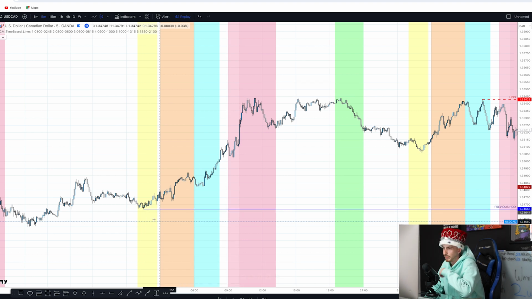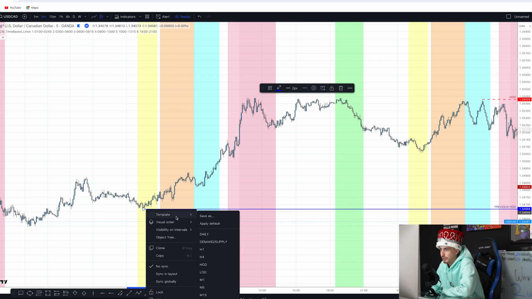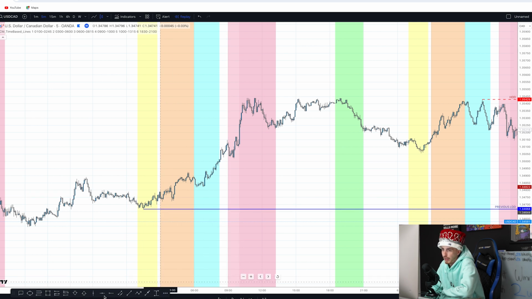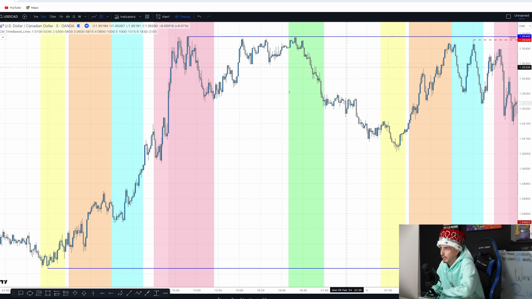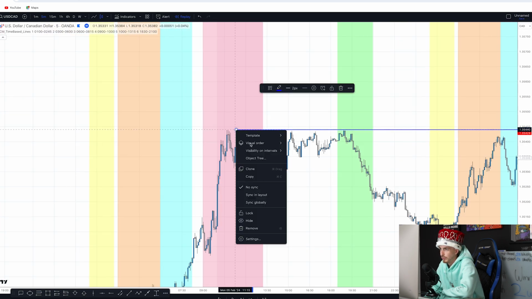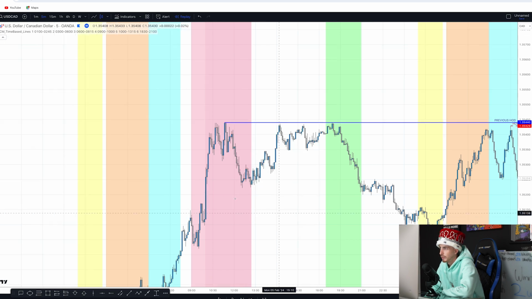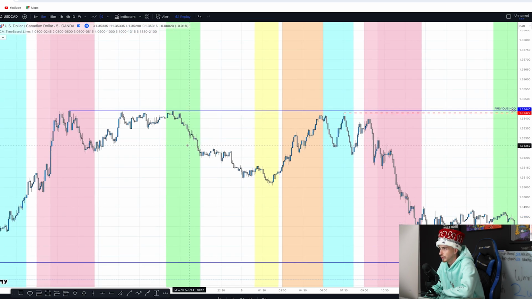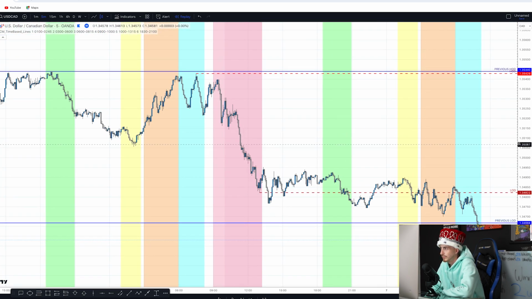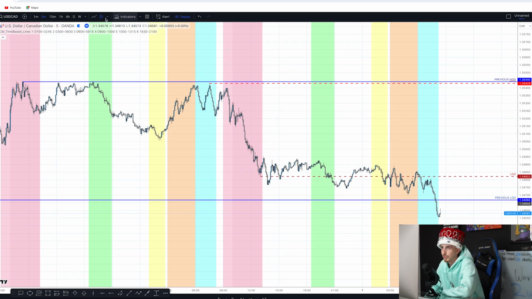So right here we got the previous, actually I marked it wrong. This is the previous low of day, and then let's mark the previous high of day up here, which is going to be the highest point right here. Let's just zoom in to make sure, and then we'll go ahead and do a top down analysis. So yeah, we got the previous high of day right here. Now the next step is to do a top down analysis and identify the next target for price and see what the lower time frames do.